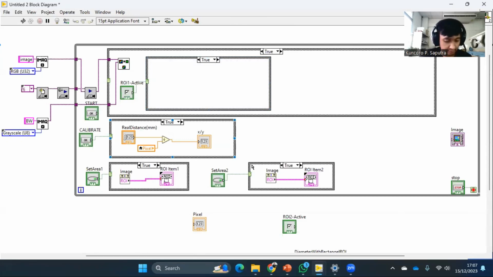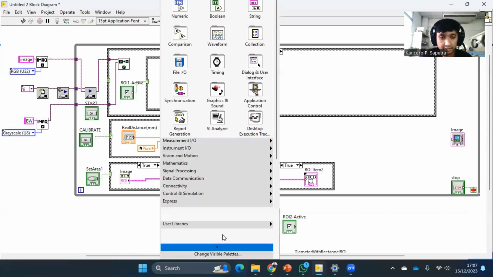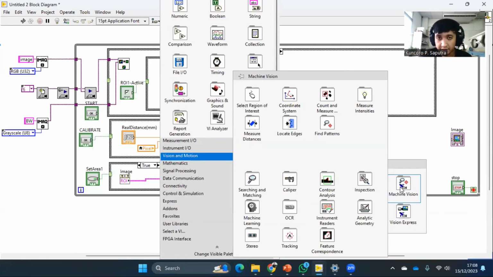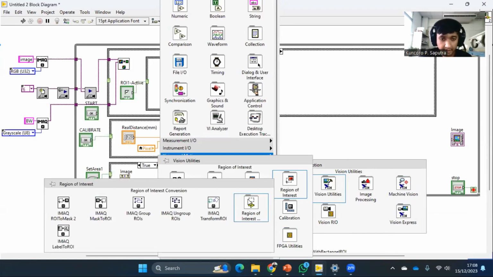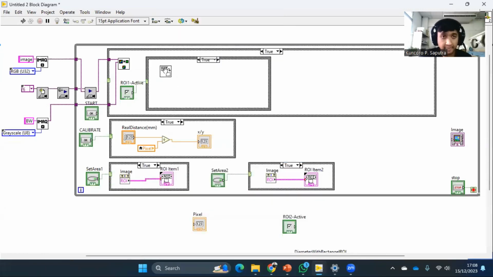So in this step, we need to insert the ROI: vision motion, machine vision, vision utility, region of interest, and region of interest, ROI, convert to rectangle, this one.